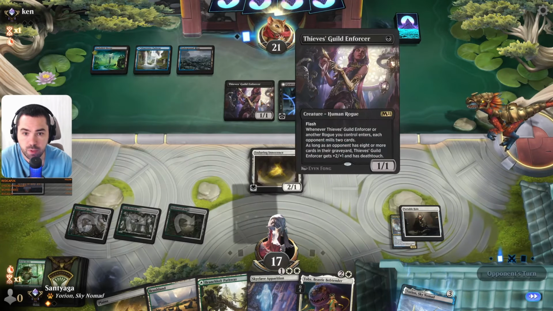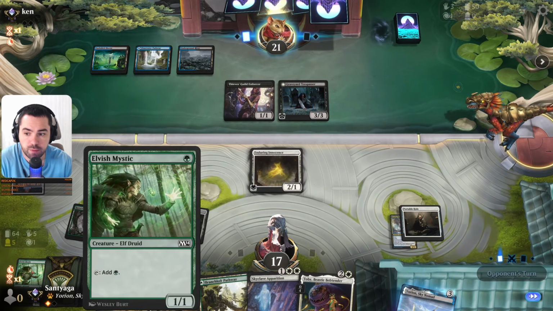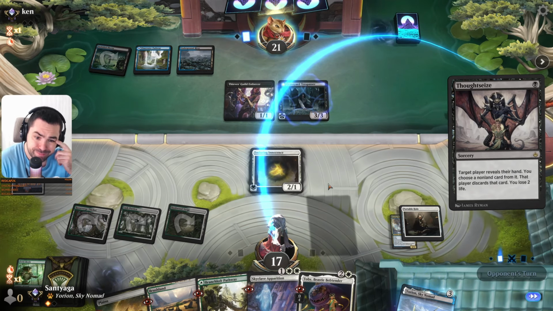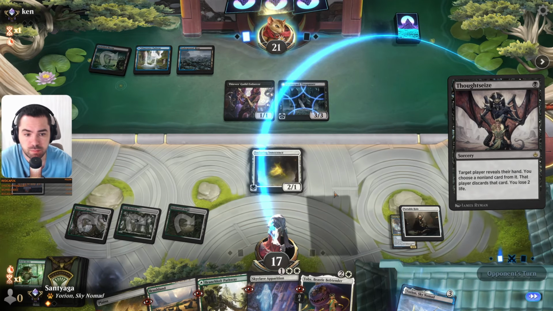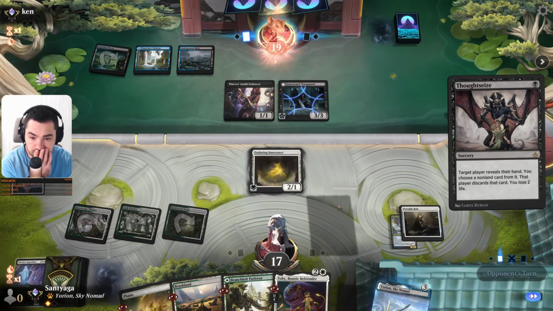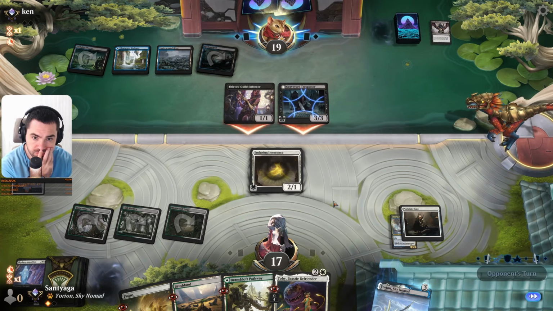We can block it. Even 1-1 we will block. If we go attack with 3-3, we could... Ah, damn it, minus Toby. Minus Toby. Okay, we have another one. Minus Skyclave. Understand.